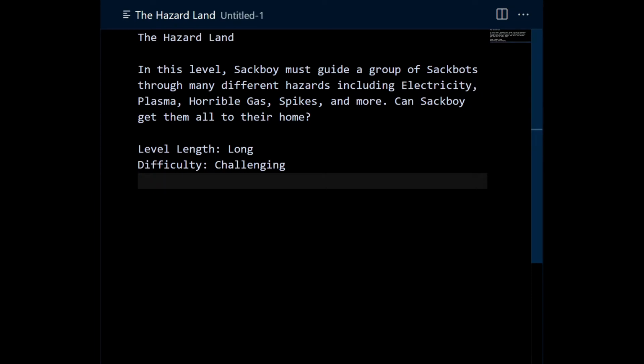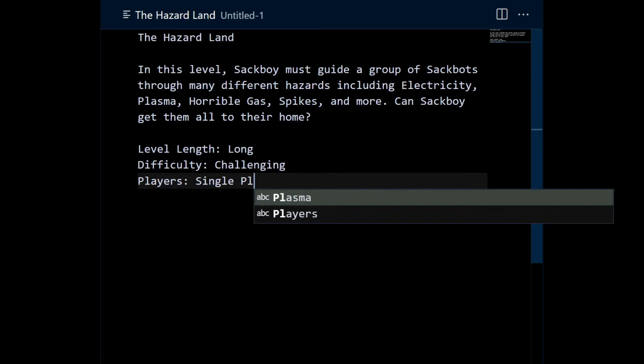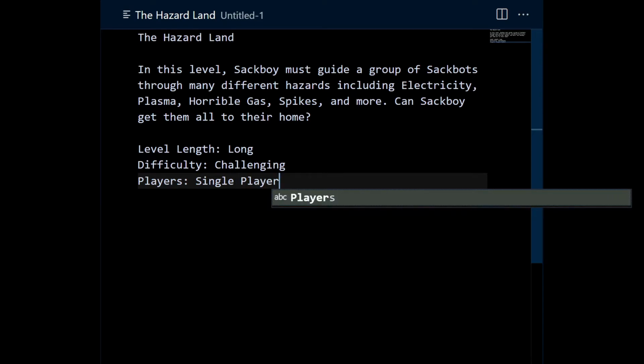Keep in mind that you can say that a level is multiplayer, but if it's not designed to work well with multiple players, it's just not going to be fun for them. So, in this case, I'm going to have to limit myself to single player. And if I go back into LBP here, you'll notice that there is a single player tag. So I'm going to select that.